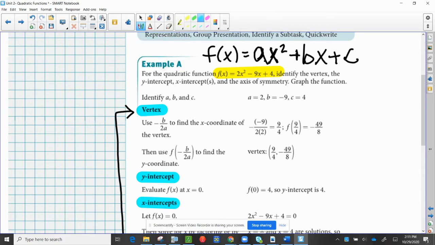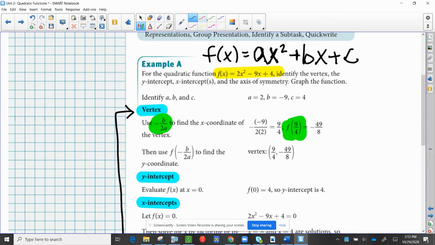All right, so the key parts here and how to find them, the first is the vertex. To find the vertex, we use this formula. It's the opposite of the b term over 2 times the a term. So here's again your a, b, and c. We would take the opposite of the b term. Since this is -9, we would use a +9. And then it's 2 times the a term, so 2 times 2 is 4. That is where our vertex would be. Okay, that's the x value of the vertex.